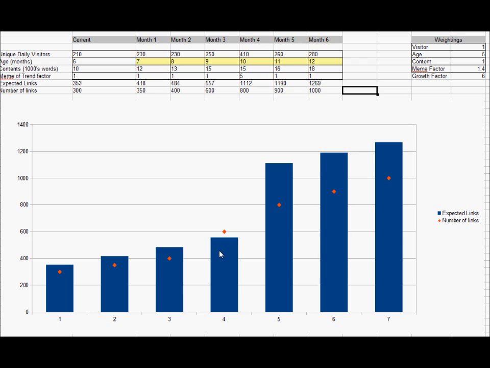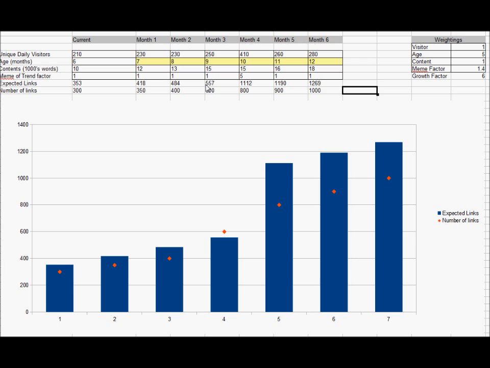Whoa. Suddenly you come to this month and you go a bit doolally tap. You jump from 300, 350, 400. Suddenly you jump to 600 links, which is more than Google thinks you should have. Your red dot's over the top. You've raised a Google self-promotion flag there. It doesn't think you're trending. Your number of visitors shouldn't have built, doesn't account for more links being built naturally. Your site's just aged by 1 month. Your content's, well, you've added that, but that doesn't account for the number of extra links.